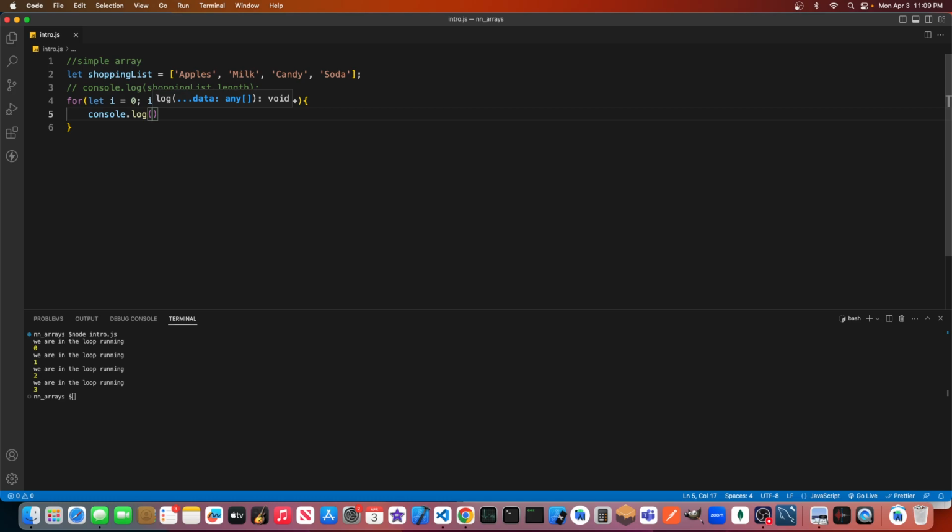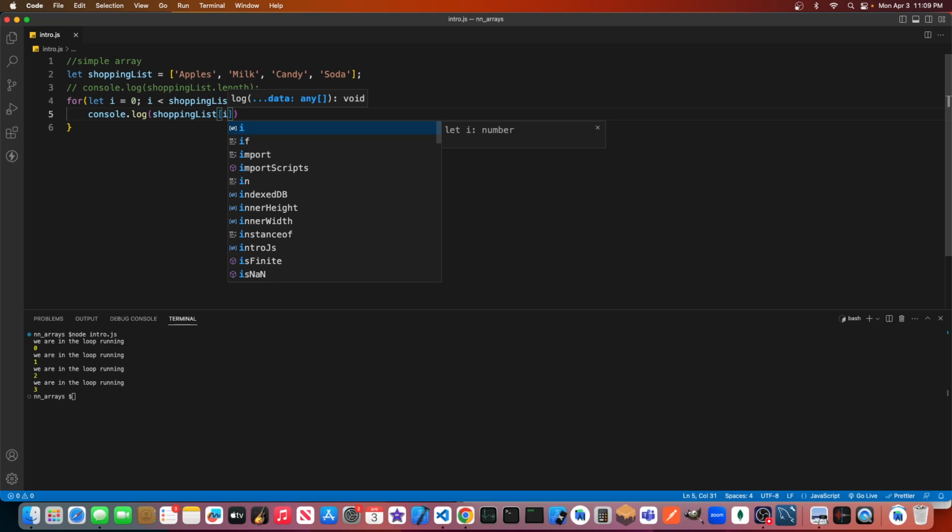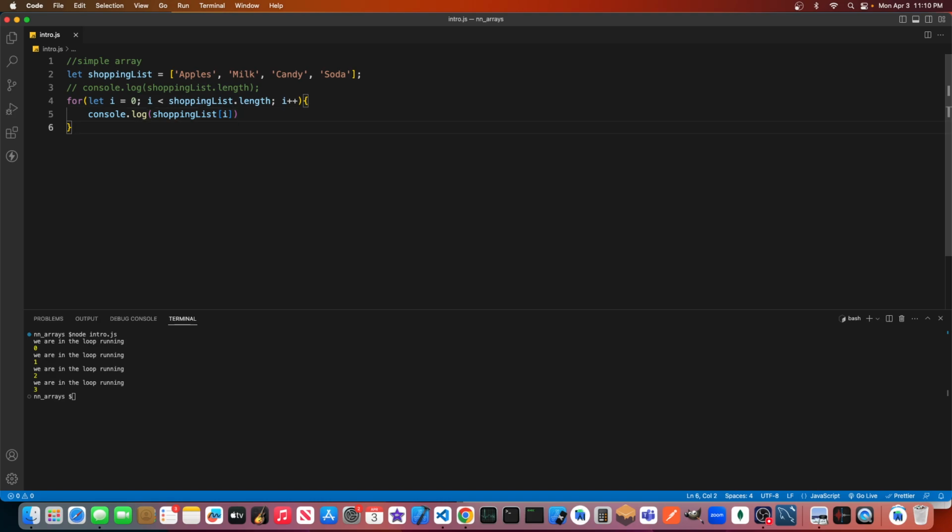What are we going to log out? The shopping list. And we're going to use the bracket and the I. The reason for that is this is going to be equivalent to saying this at the bottom here.